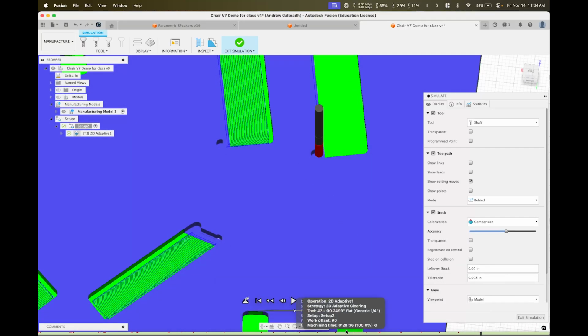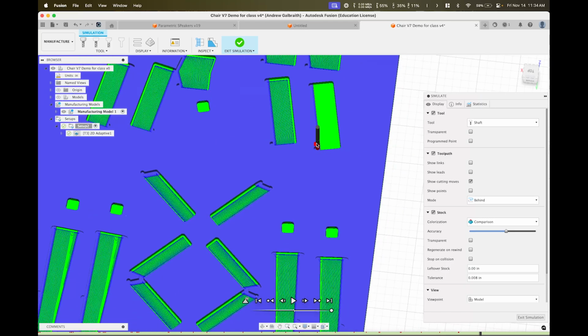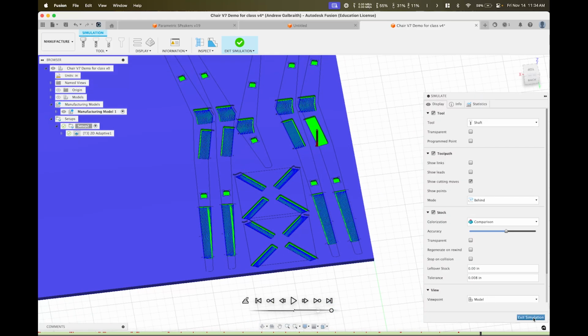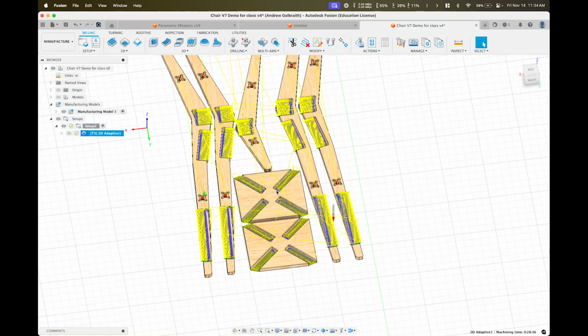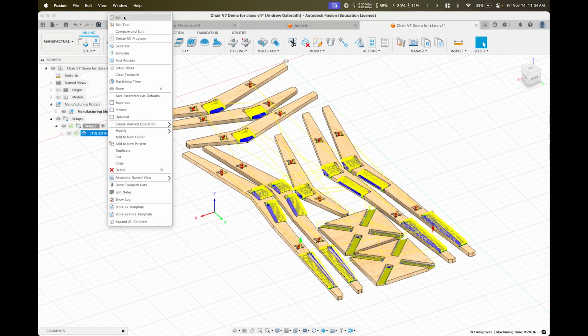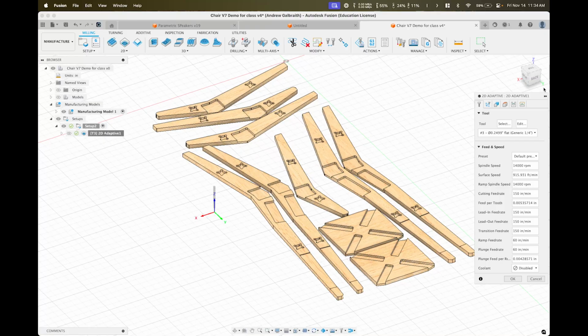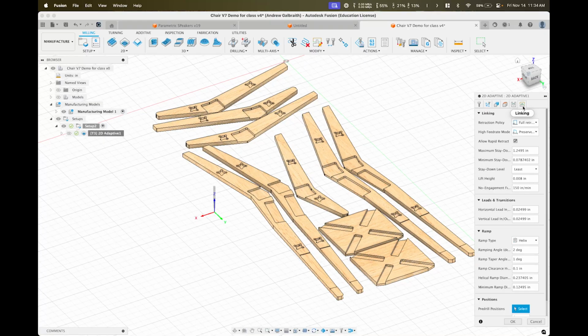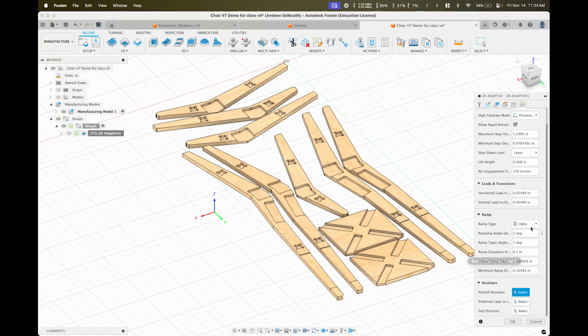Each of mine is telling me that the tool is moving too quickly when it starts off the cut. So I'm going to go ahead and fix that on mine. It's probably recommended that you do as well. So I'm going to right click this toolpath that we created and edit. And then I'm going to go to my linking tab and I'm going to, oh, my leads and transitions are on. Okay, well, I'll fix that later. That's something that you'll need to talk with me about if you see those little red tick marks that you just saw on the simulation, and I'll help you fix it. I'm not going to bother right now.